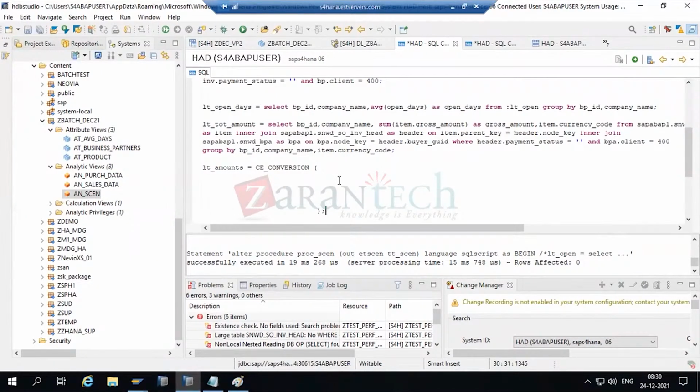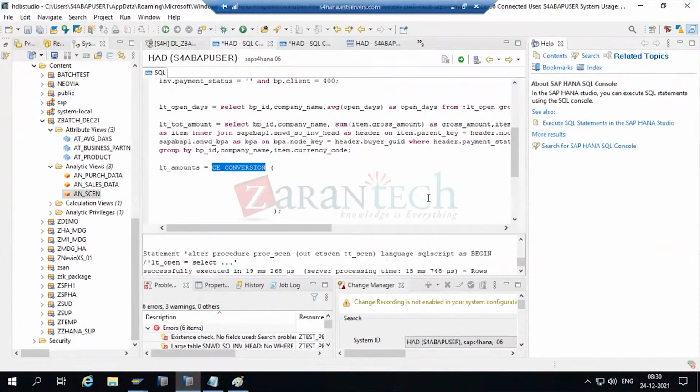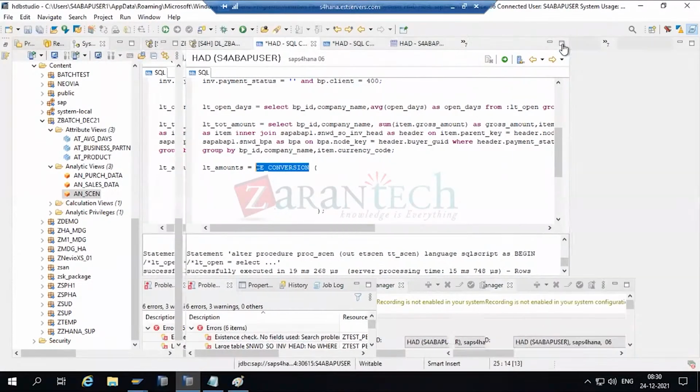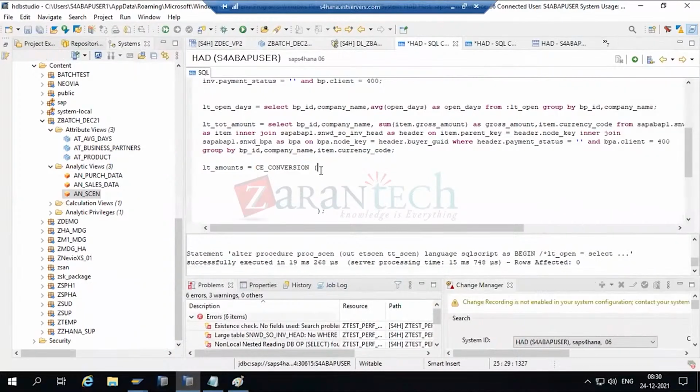This is the function which we use to do the currency conversion. Let's see what the different parameters are that we can use. F1 is not helping here, but if you look at the standard functionality, you should be able to see the different kinds of parameters I'm using now.